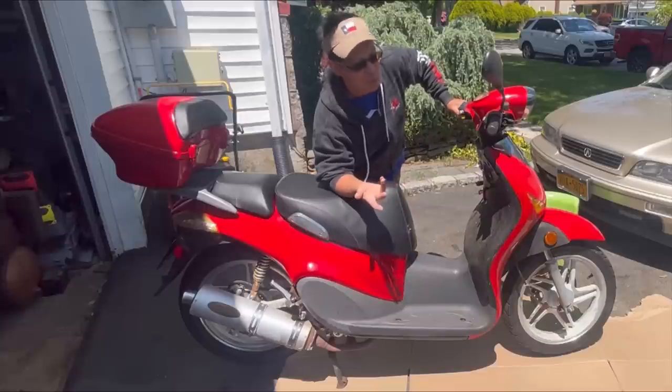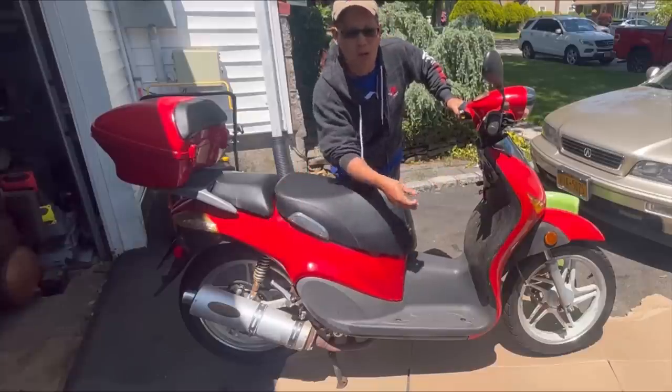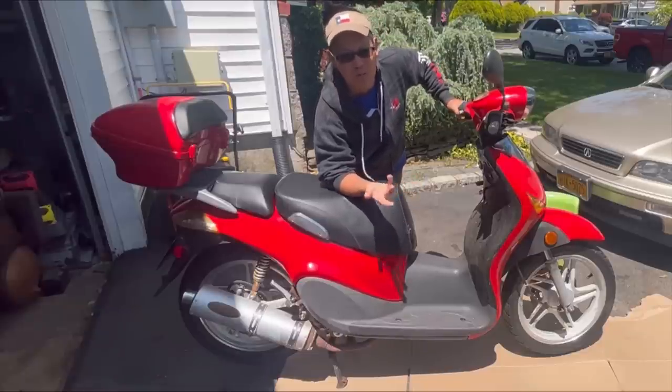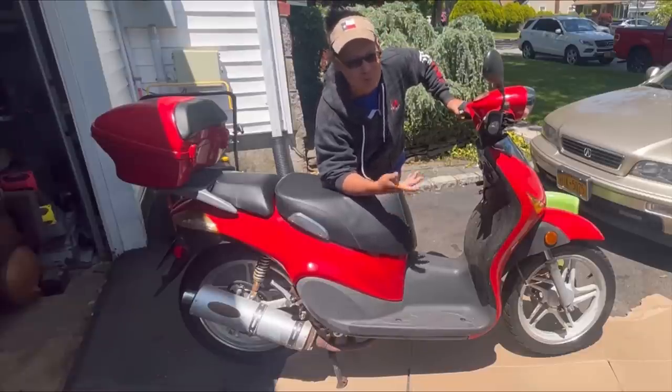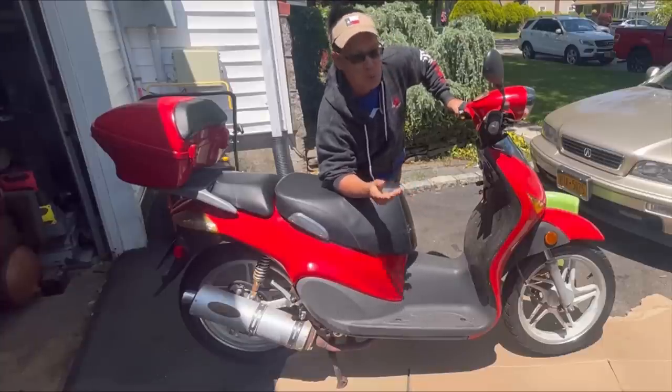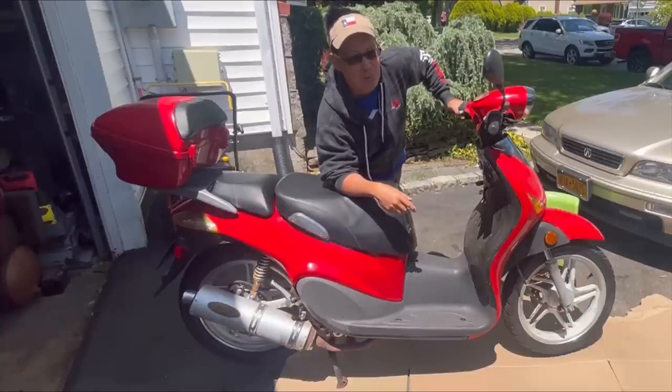But I think it's gonna work because after I took off both ends of the brake lines to the calipers, there was fresh fluid in there, so it should not have rusted or anything like that. And I mean, it's rubber. So we'll see what happens. I'm going to show you the brake levers now.